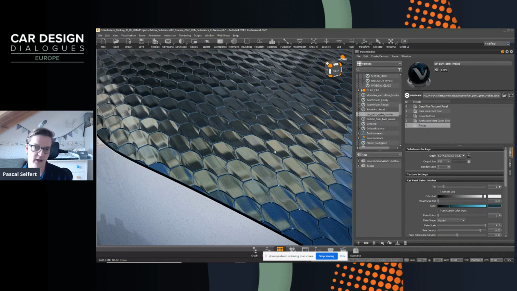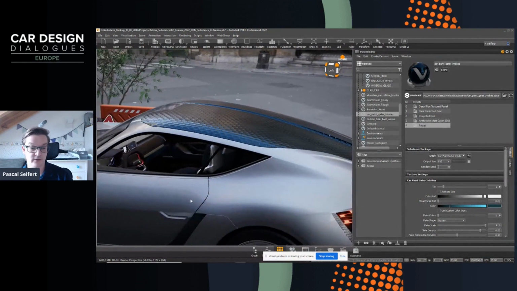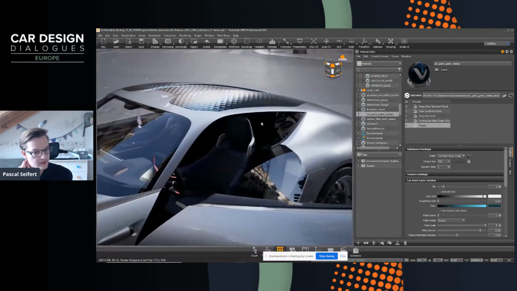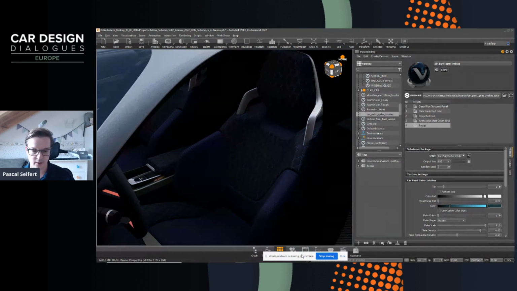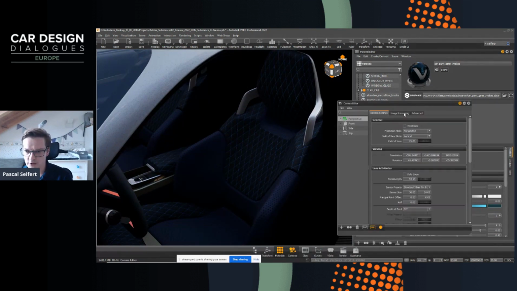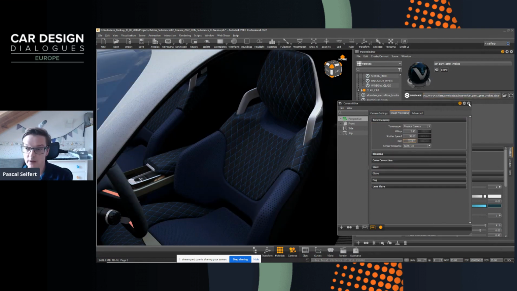You're pretty fast if you have variants of it to toggle through them. Now, that can also be helpful in VR, that you don't have to wait while the engine is executing, that you save the textures within the file. In that example, in our extend file, we are using Substance materials nearly everywhere. So let me quickly change tone mapping so that we can see the interior a little bit better.